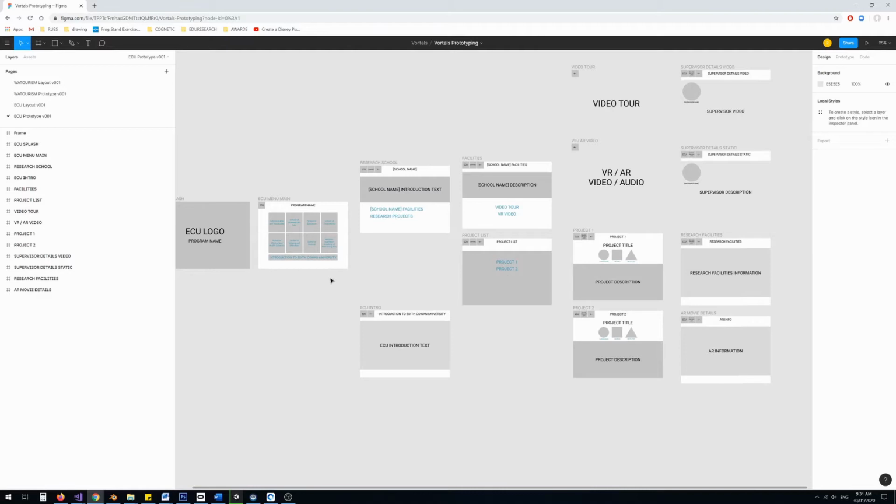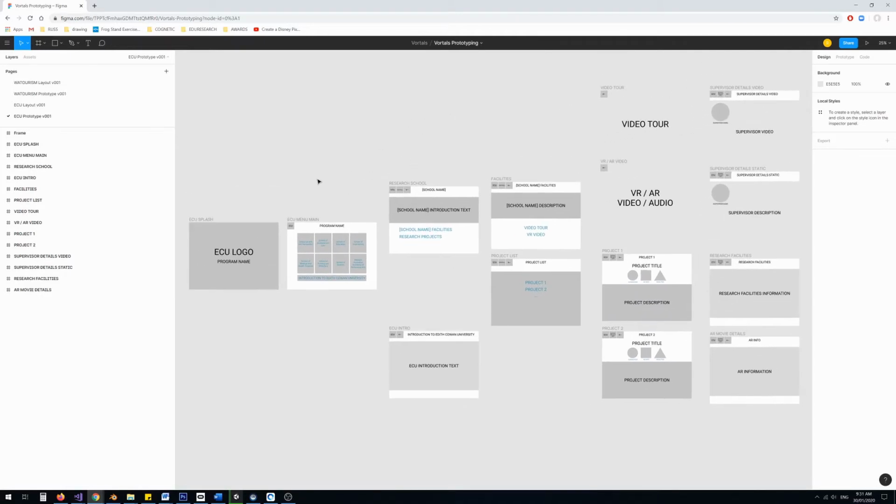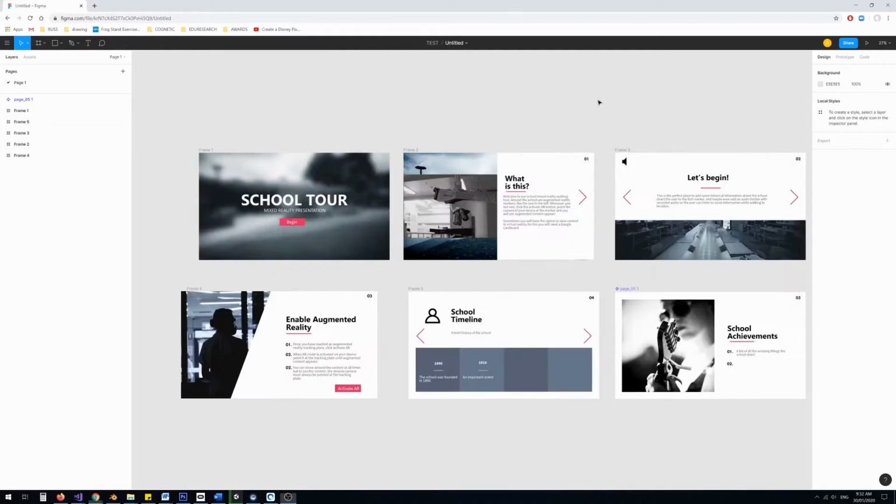If you tried to do this within Vortals first, it's much more complex. You get sort of lost in the design layers of all the pretty pictures and all the different slides you're going to create, and you might not actually get a presentation that flows in the way that you need it to, and so you have a poor user experience. This is a really quick and efficient way of building your user experience.